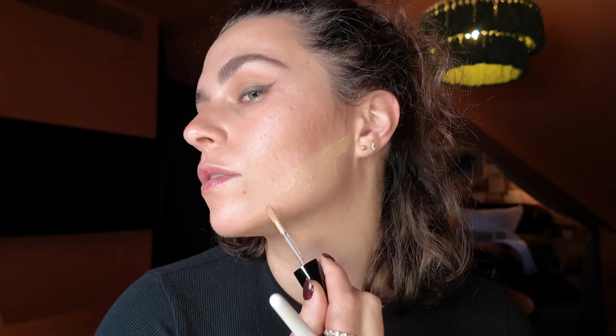And now I'm gonna draw in that kind of bottom shaping, like so. And I find that doing this after the contour kind of cuts into that sharper edge, so it gives a really nice shape and then gives me personally coverage on the areas of my skin that I just can never seem to fully cover. At this point, I'm happy to just embrace those spots, if I'm being perfectly honest with you.